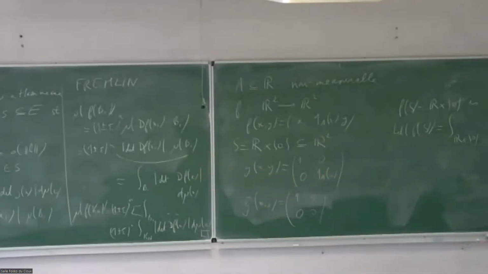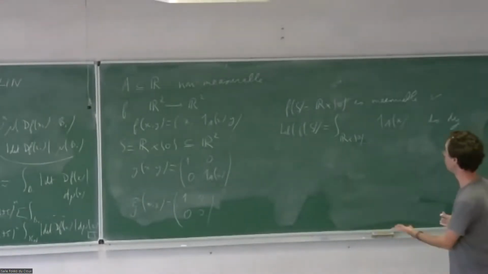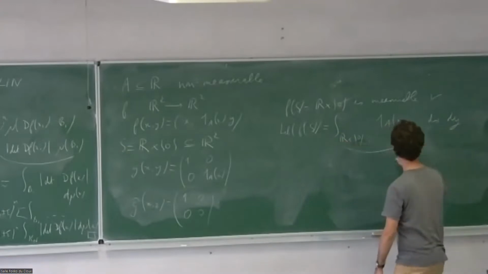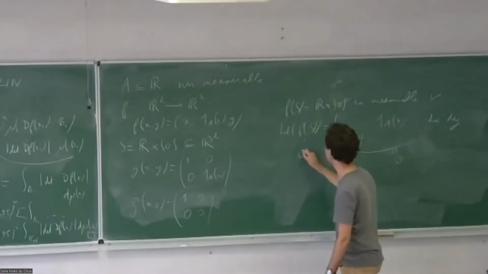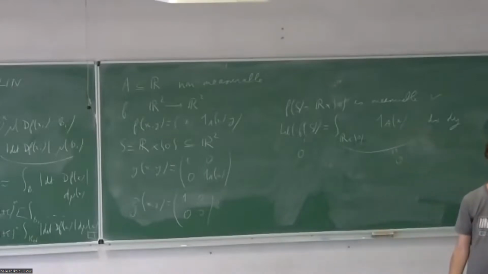The point is that, okay, this function is not measurable, but I'm integrating on a set of zero measure. And of course, when you're integrating on a set of zero measure, whatever you put inside, you want the integral to be zero. So if you give a meaning to that, it should be 0 and you're set. But of course, it will depend on the definition of your integral.